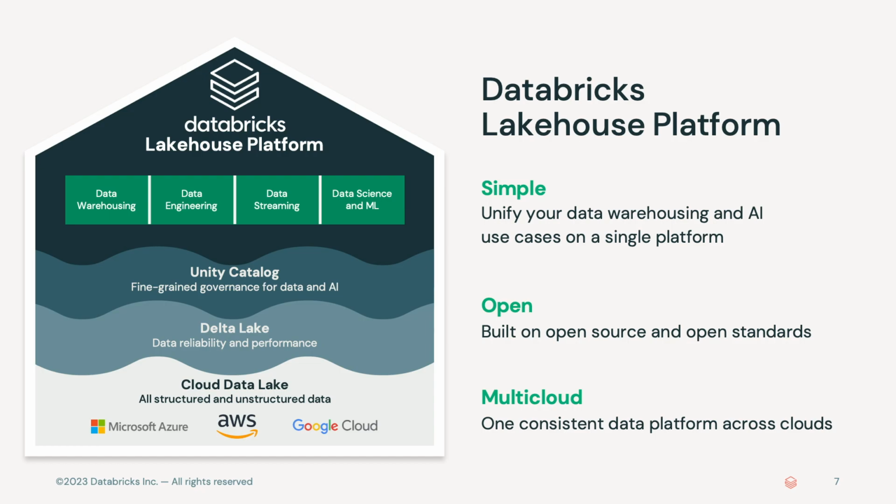Unity Catalog, a tool for governance so that you can govern your data once across your entire organization. And then all the tools to execute all the use cases. So not only does it provide the foundation as the data platform, but then all the tools to execute everything that you need to do from end to end. As I mentioned, with the data lake, you can use all different types of data: structured, unstructured, semi-structured. You can use all different kinds of data formats. Databricks makes it really easy to ingest a lot of this data, and we're going to talk about all the different ways that you can do that. We'll point that out in the platform.